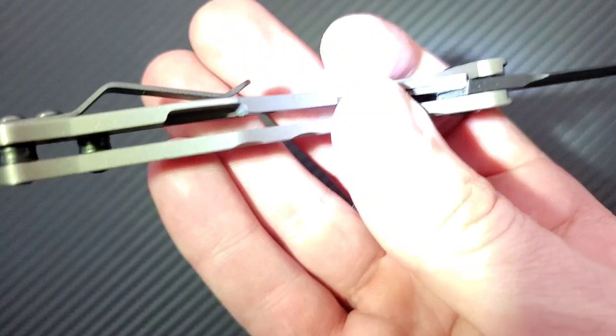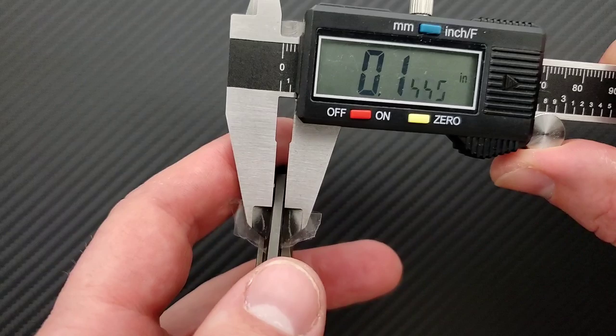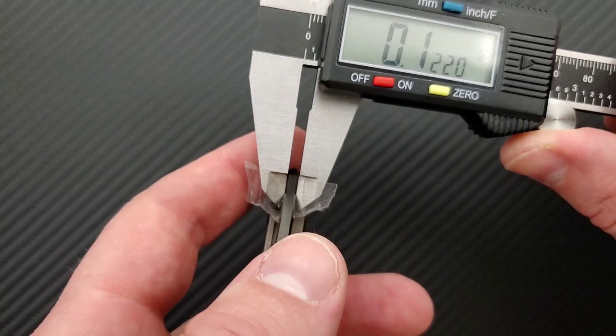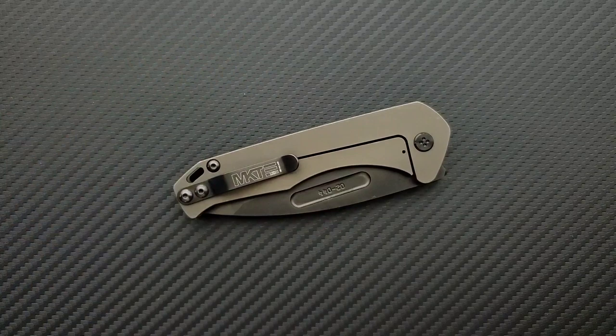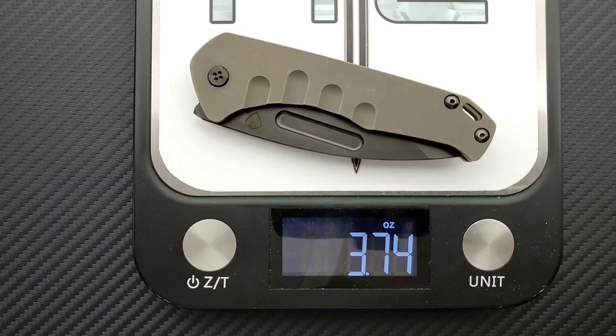Let me show you the internals. The scales are solid titanium, but they're not very thick — and neither is the blade. Let's measure the blade. I think this is probably about the same thickness as the Slim MIDI. Coming in at about 1.18 — so it's under 120 thousandths, probably meant to be right at 120 thousandths. That is an unheard-of blade thickness for a Medford knife. It used to be that thin for a Medford was 165 thousandths, then there was his 1.87 series, and then the 260-thousandths Praetorian Ti and some of those others. The overall weight is coming in at 3.74 ounces — that is just great.